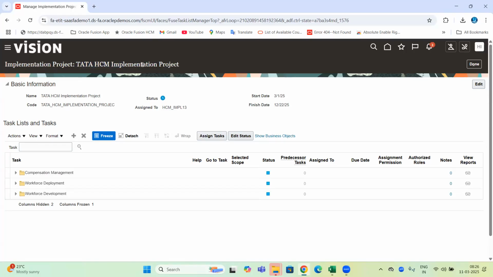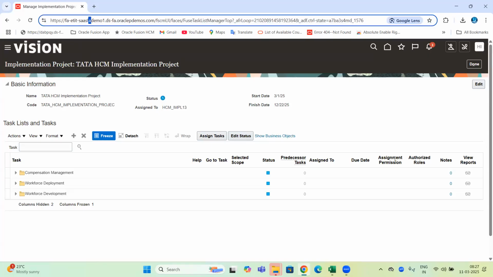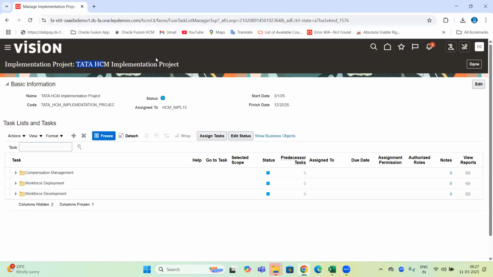We have one more purpose for having a project in the system. When working in real time, in order to migrate configurations from one environment to another, such as development, test, and prod, implementation projects will be helpful. You can download all the configurations you have done as a package and move them to another environment. But that's a different story. In our technical classes, in inbound integration, I will tell you that. But as of now, you have to understand what an implementation project is and how to define it.